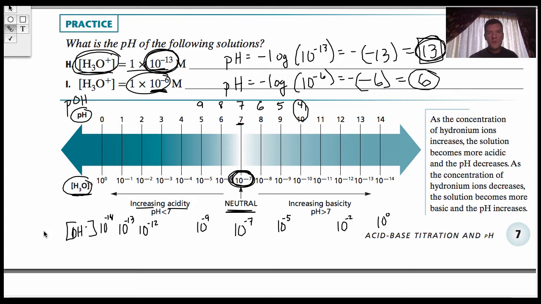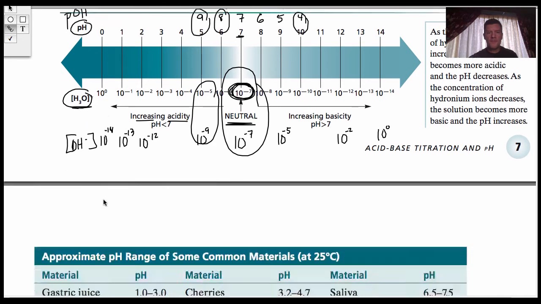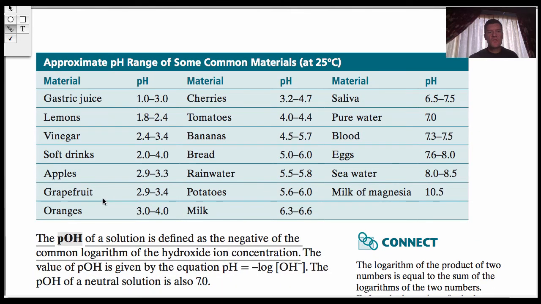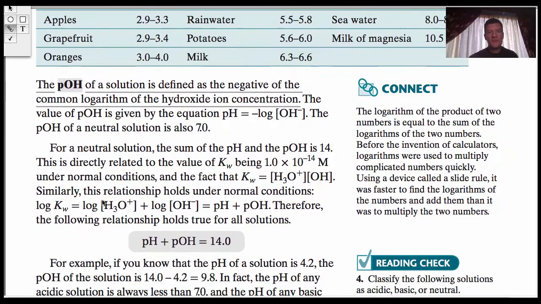So a couple things that we have to observe here. These concentrations are always going to multiply to give me 10 to the negative 14. And the pH and the pOH are always going to add to give me 14. As one goes up, the other has to go down. Now, quick thing. By the way, you find the pOH the same way you find pH, but you're just using the concentration of hydroxide. So pOH, this should be pOH here. pOH is the negative log of the hydroxide concentration.